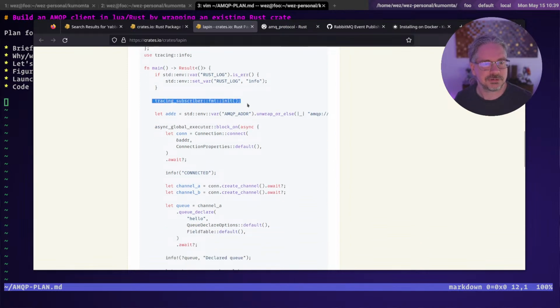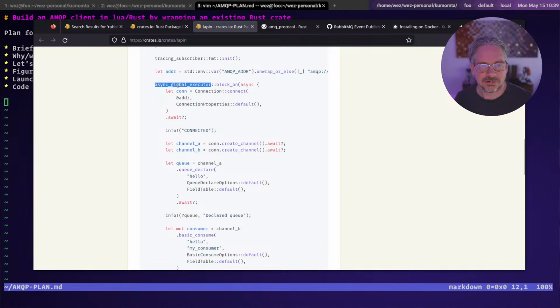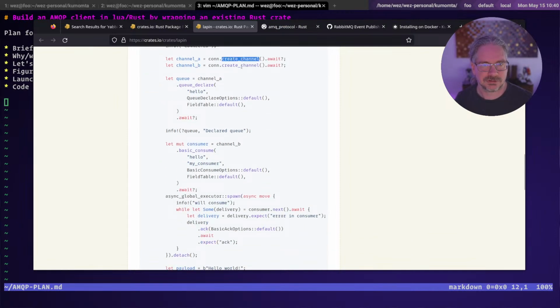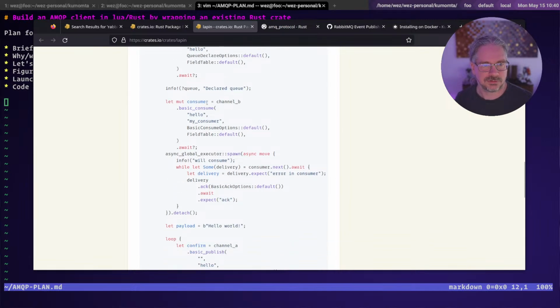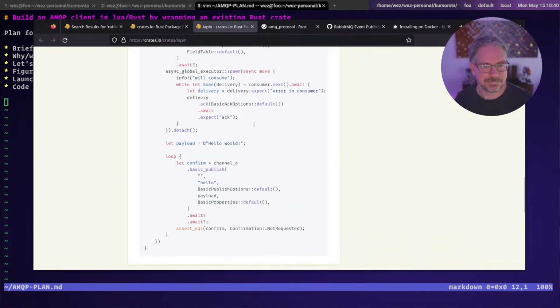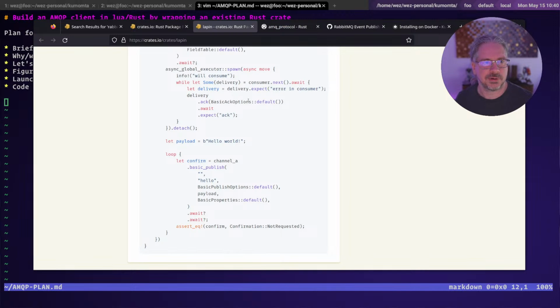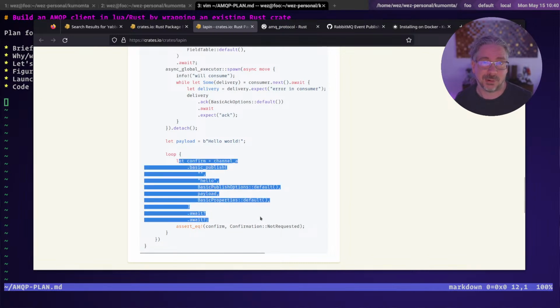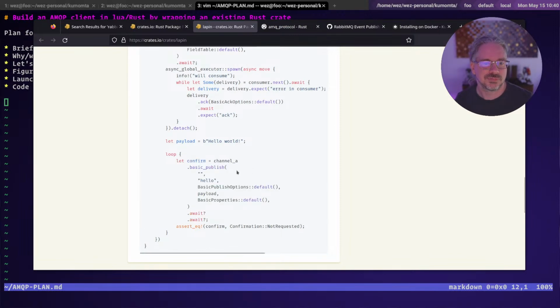But yeah, here's something interesting. So it's subscribing, and this looks kind of funky. I see, it's just setting up an executor to block on, connecting to the queue server, creating some channels, defining a queue, and then here it's got a consumer. So in our use case in KumoMTA, we're not building a consumer, we're building a publisher. So really I think this part of the example is the main thing. And the Lua bindings for this may just be as simple as make a client that just has a publish method, right? So it should be pretty simple.